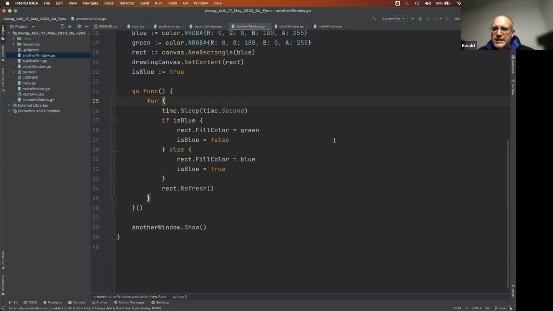So Fyne is a UI toolkit. I've only really used the UI parts of it. It allows you to use native widgets, well, near native widgets, where it tries to use as much of the local user kit or UX kit that it can.